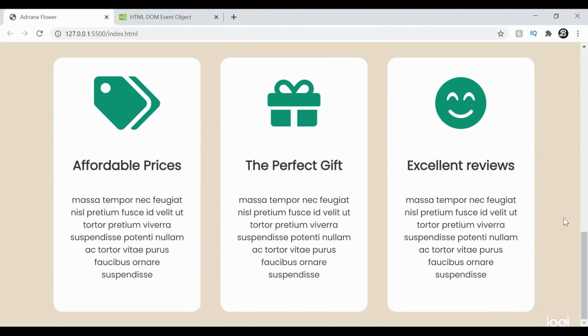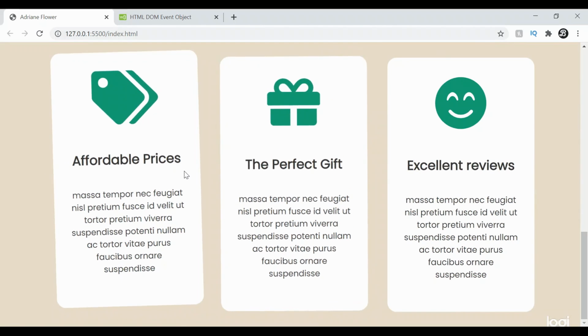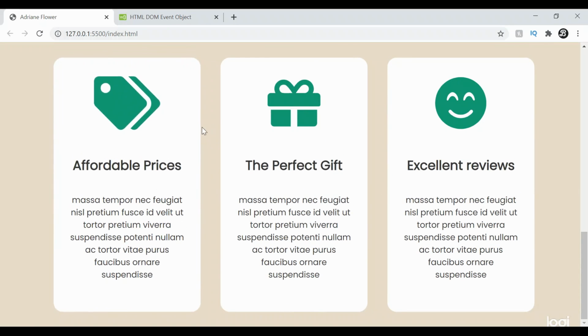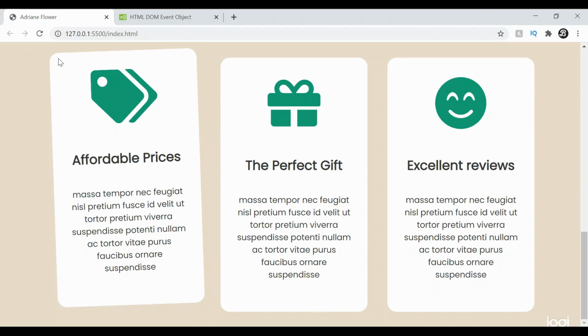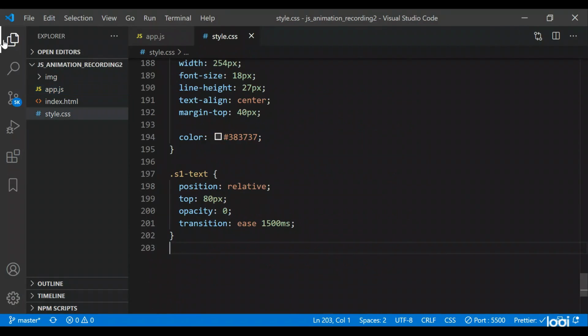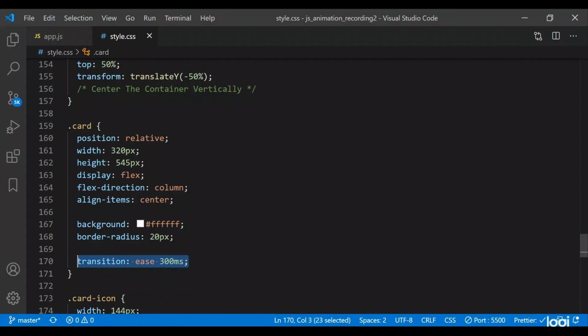And what we've done to the cards is when we put the mouse over this, it transitions up. At first it snaps upwards, but then it smoothly goes upwards. So we've pretty much got a card that tilts, we rotate the card, and we also make it go upwards a bit. So let's go to the CSS quickly. Have a look at the CSS, and if we go to the card, we should be here. You can see the ease being 300 milliseconds, and this is the rest of the CSS if you want to have a look at it.